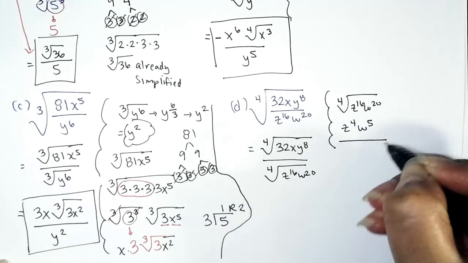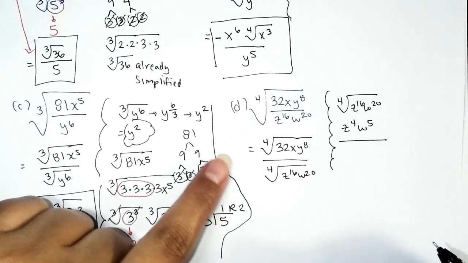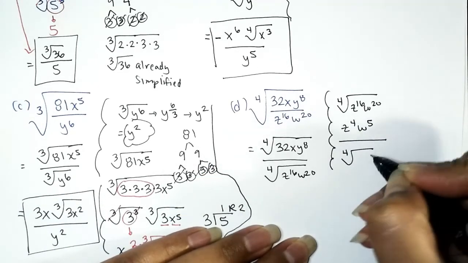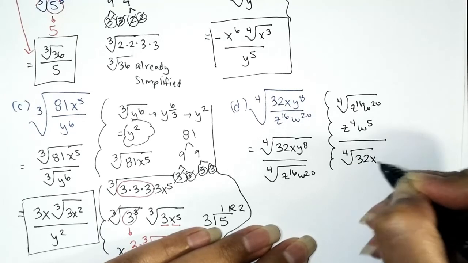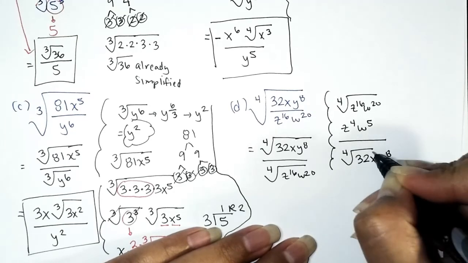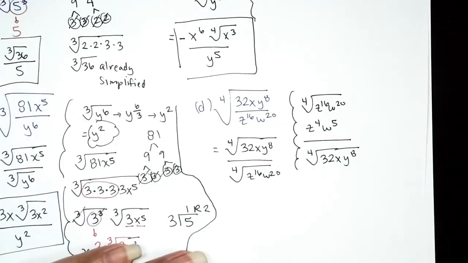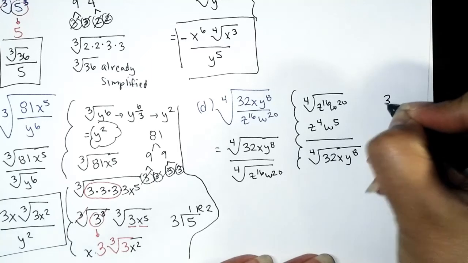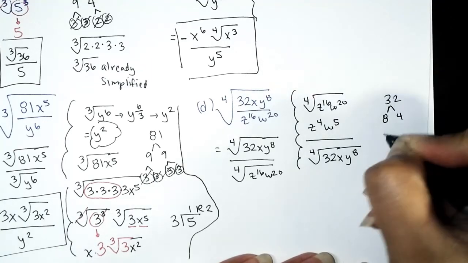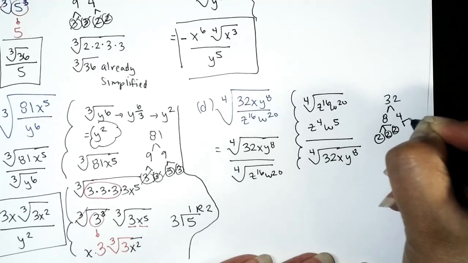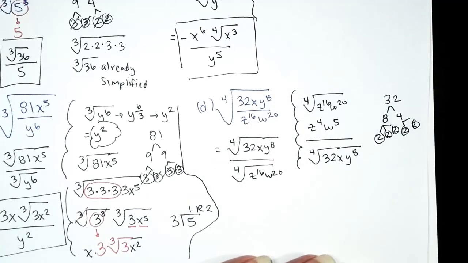I need a separator in my thinking area. So let's go ahead and simplify the numerator. So we have a fourth root of 32 times x times y to the 8th. Fantastic. I'm not quite sure what this simplifies to, so with your permission, I'm going to write 32 as a product of prime factors, okay? So 32, let me branch it out. That's 8 times 4. We branch out 8. I'm going to do 3 branches for the purpose of the length. And 4 is the same as 2 times 2.